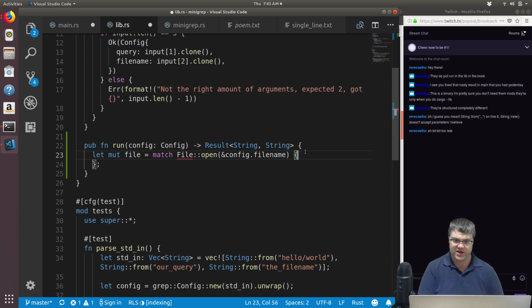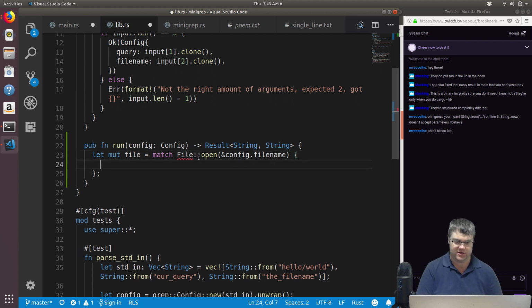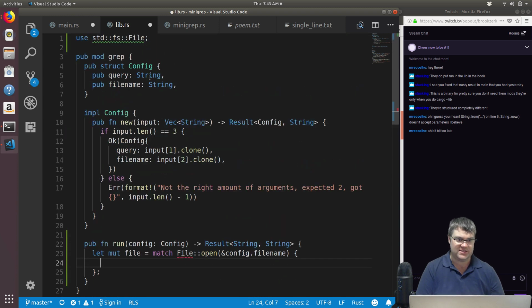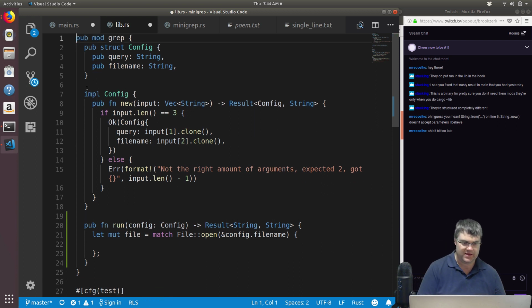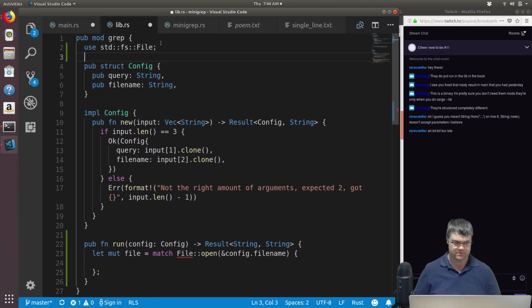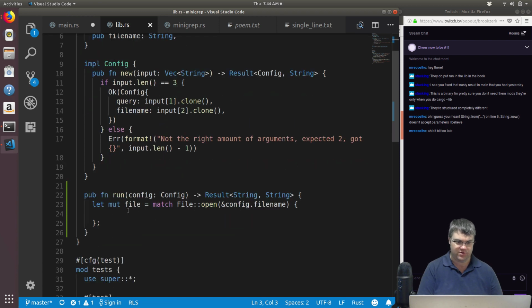Okay, so we match on you, and then we have the arms here. Use of undeclared type or module File. So this is not the correct place to put it. We want to put you in here, don't we? So inside this module. Yes, that's where we want to put it.